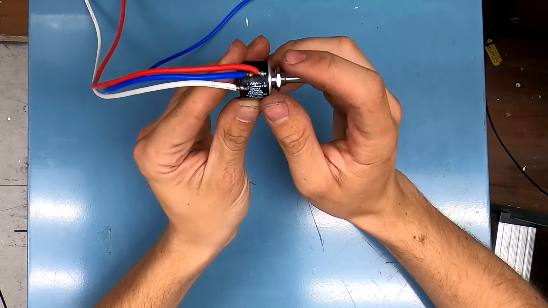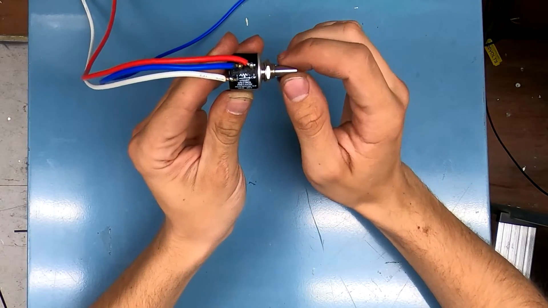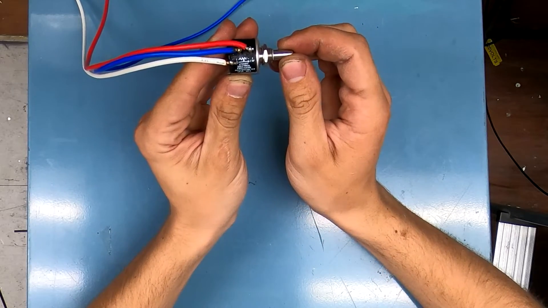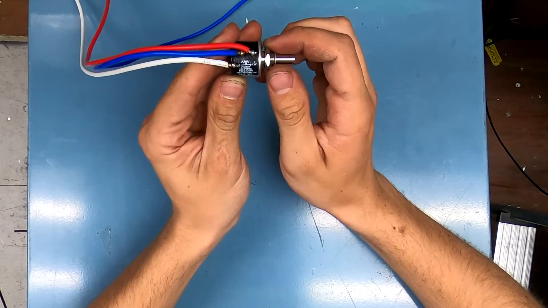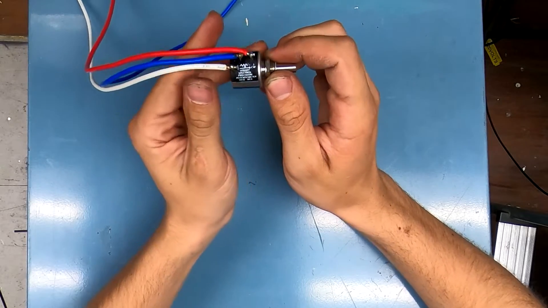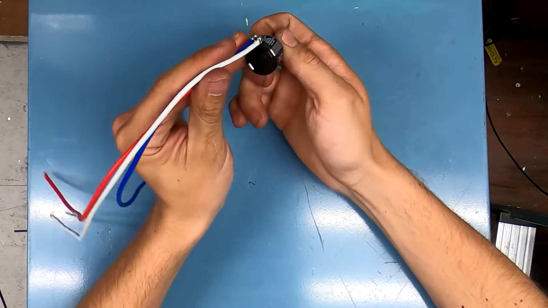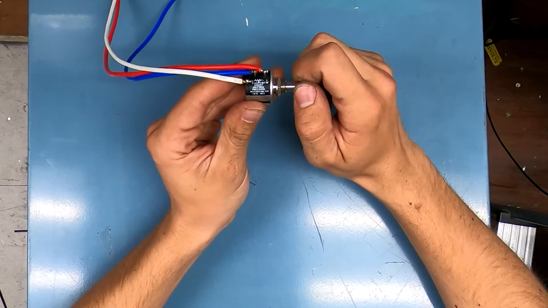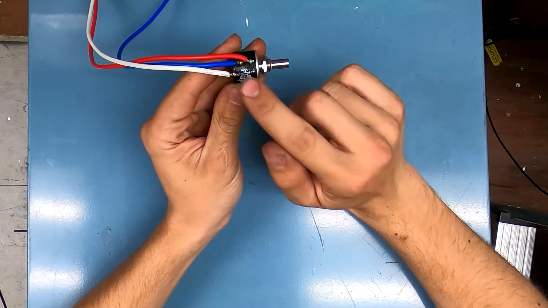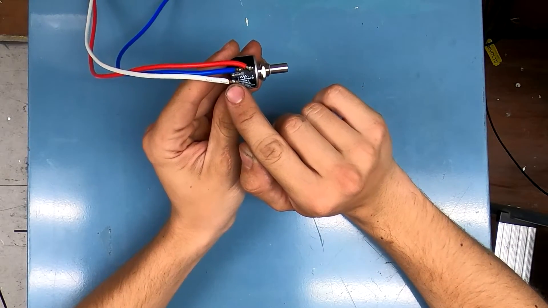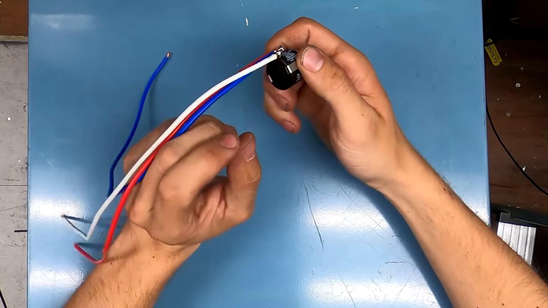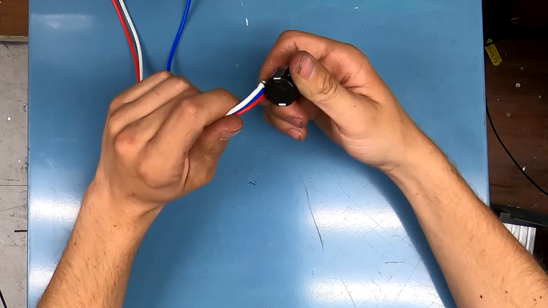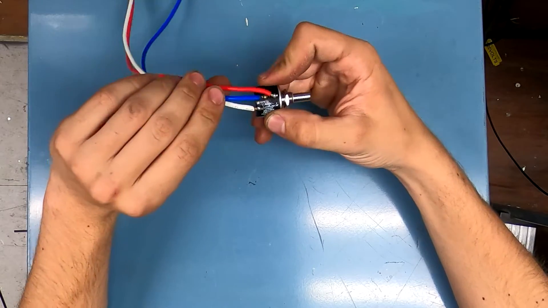When I applied power across the red wire and white wire and began cranking this clockwise and brought that wiper over, that caused an excessive amount of current to run through the potentiometer as the resistance went down and fried it. Typically on these panel mount style potentiometers, the wiper is the one that's offset and kind of the oddball at the end. You can think of it as the wiper going across and into the middle, but we're going to take this apart and see what exactly that looks like.